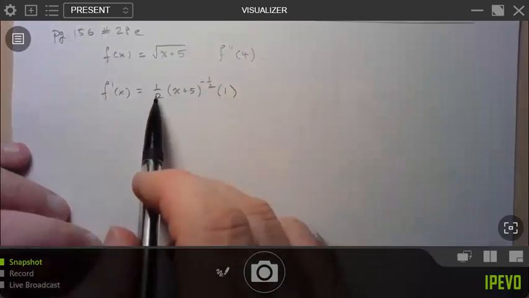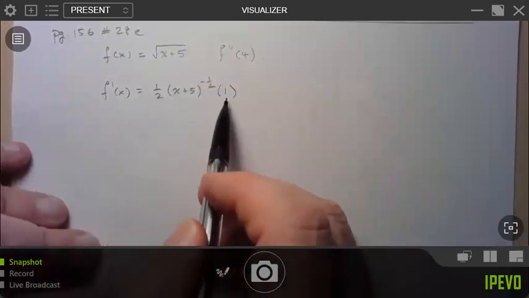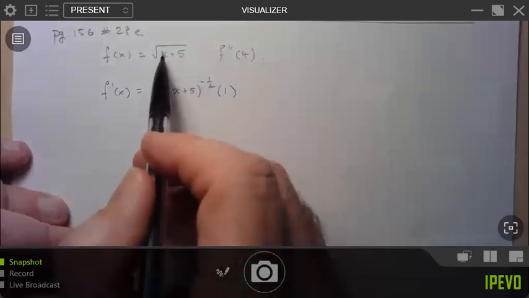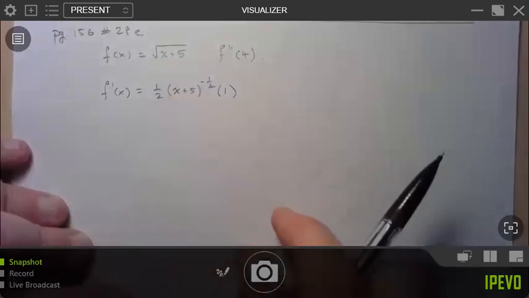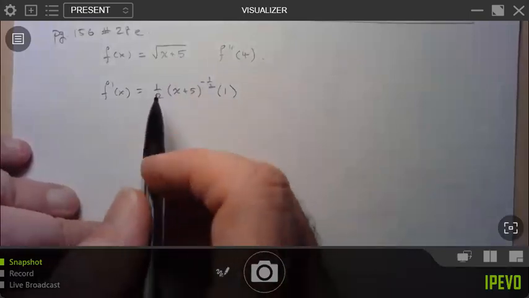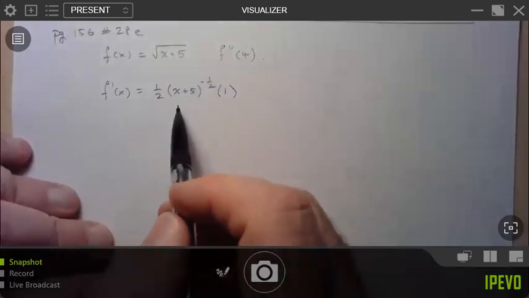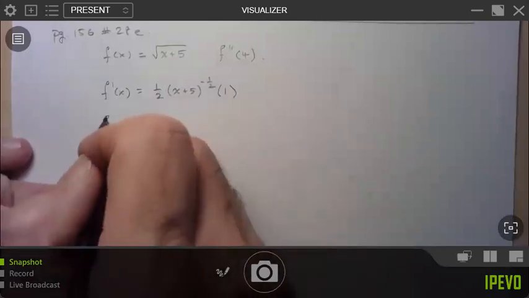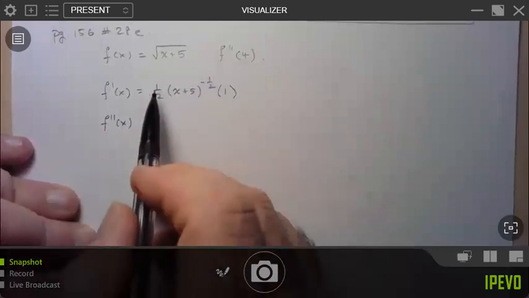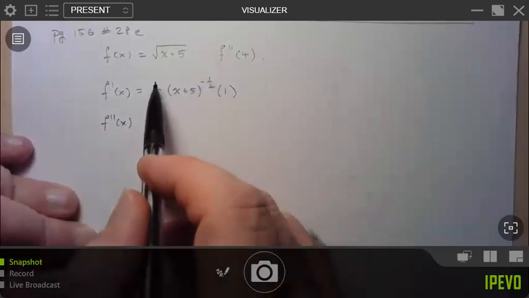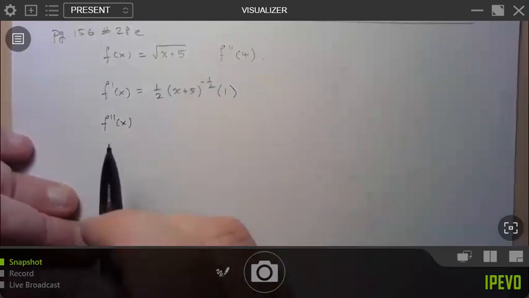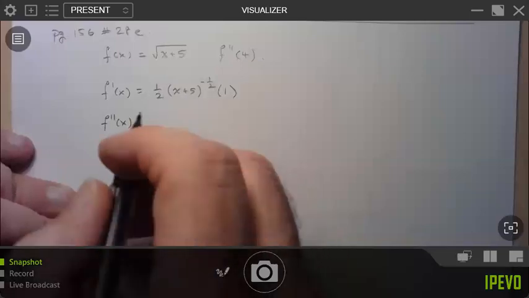Now, you might say that's a little funny, since it's equal to 1. Well, it's because I want to make sure that I keep the algorithm going so that I don't forget to take the derivative of the inside when it's absolutely necessary. Now normally I would say simplify, bring this to the denominator because of the negative exponent. But since I need to take another derivative, this is a much nicer form to use than putting it in the denominator and then bringing it back up into the numerator. So in this case, I'll leave this as is.